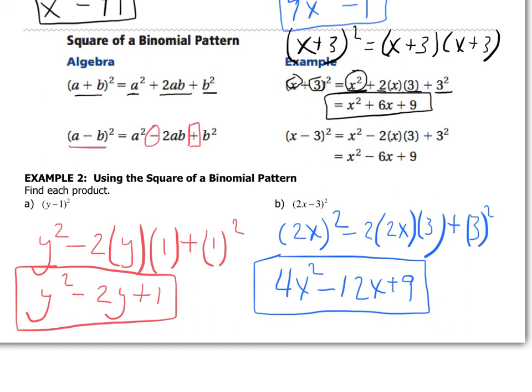And there you have the two special patterns that we can do for multiplying these binomials. Again, we can always use the FOIL method to do these. I think it's worth your time to try to learn these two special products, because it will definitely come in handy and help you speed up things and help you find easier answers as we go into the rest of chapter 7 while we talk about factoring polynomials.